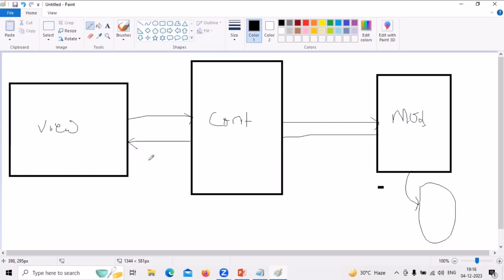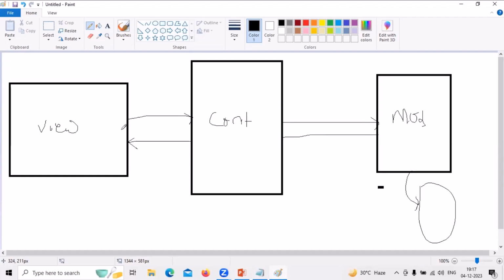So this is the process that happens when you talk about model, view, and controller. Every time the user makes a request, it goes through the view, and it goes inside the controller. The controller will process the request according to the requirement of the user, and if it is integrating with the database, it will send to the model. If it is not integrating with the database, it will directly send to the view according to the requirement of the user. Then the model will fetch the data or perform some operation inside the database and send it again to the controller, and the controller will send it to the view. And this architecture is called the MVC architecture.